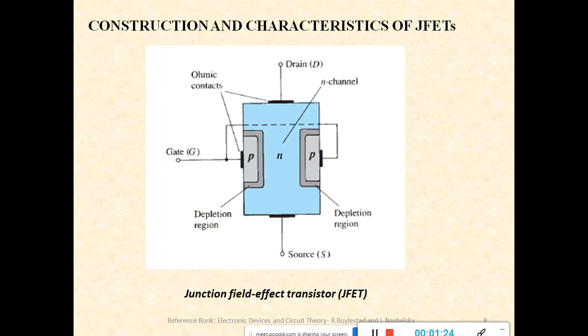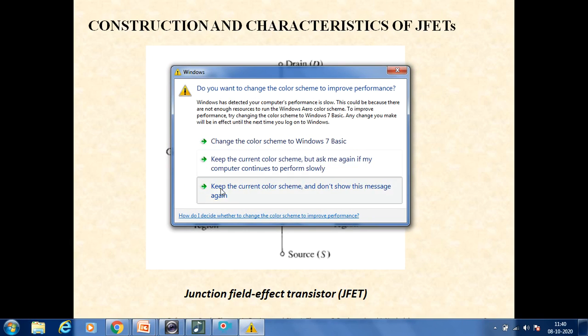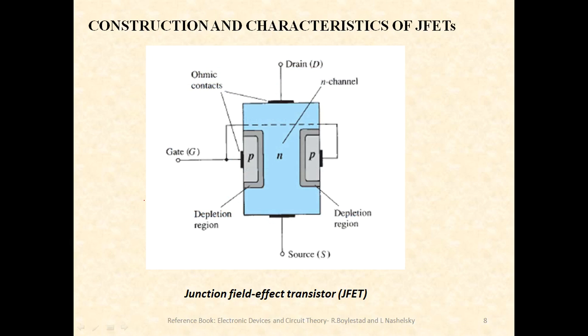Okay, so that was the construction of a JFET. So we had seen that JFET is a 4-terminal device. Gate is the first one, drain is the second terminal, source is the third terminal, and substrate, which is actually not shown here but it is inherently present, is the fourth terminal. Normally we just mention only 3 terminals: gate, drain and the source.